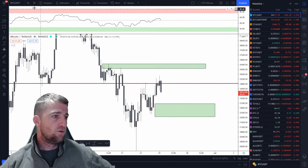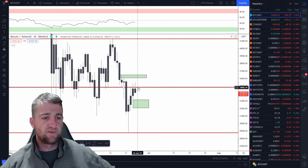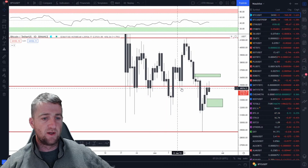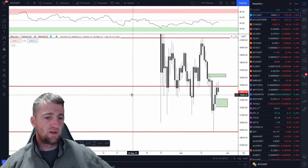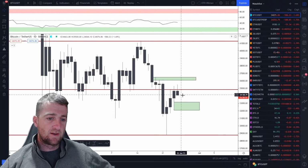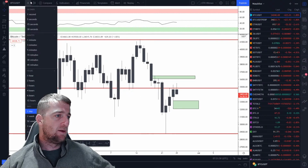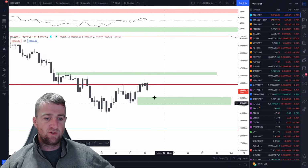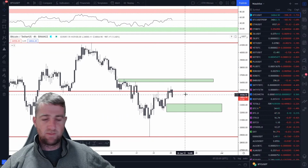What we were looking for was a closure. Let's look on the daily. Yeah, we've not quite got it. So we're looking for a closure above 35k. Once we flip back to support, because that's shown a key level all the way through here. If you look at these wicks, 35k has been a solid support area. So we need to flip back to support first before we can even consider 38k, and we've not quite done that yet. We've rejected off it twice, probably 3 times, so we might get a bit of a ropey today, ropey weekend maybe, but I can't see it dropping much lower than that region. If it does drop down, I might look at opening a long. My other one got liquidated, but shit happens, doesn't it?